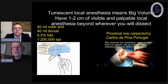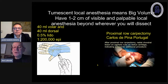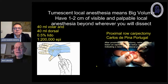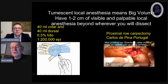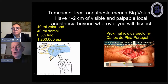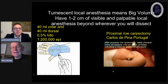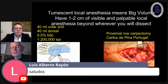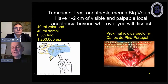Here you see Dr. Carlos de Pina from Portugal doing a proximal row carpectomy. And he's seeing the patient move actively during the surgery so that he can see which parts of the carpal bones are rubbing against the radius. And he can do additional procedures if he wants to, because the patient is actively moving during the surgery.